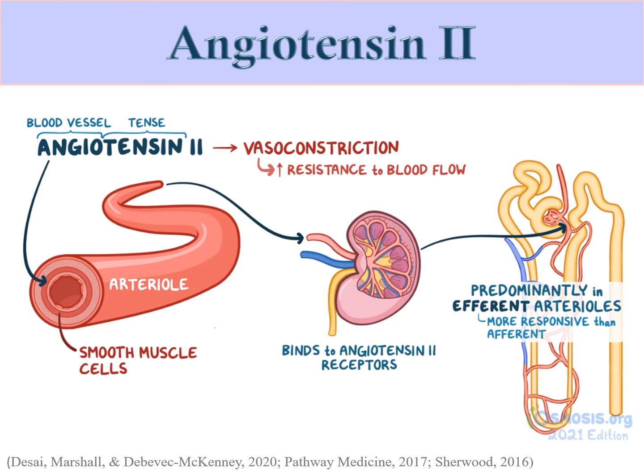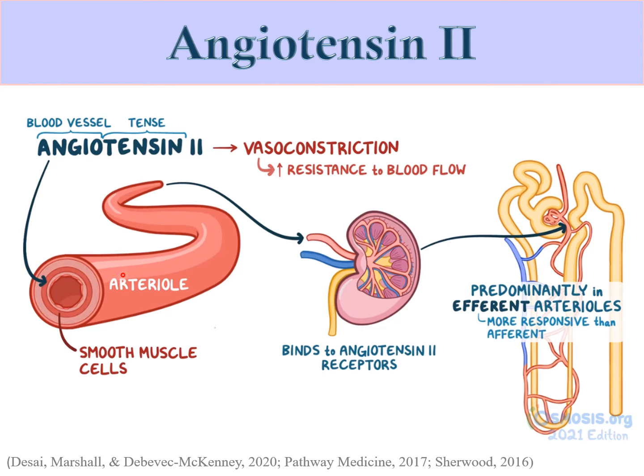So now we're going to focus on angiotensin-2. Angio just means blood vessels. Tensin just means tense. So that just means that angiotensin-2 goes to smooth muscles lining the arterioles all over the body that contain the angiotensin-2 receptors and cause them to tense up and contract. So if we look here, here's our arteriole. It would actually make these cells on the lining or the inner side lining of the arteriole to contract. This would actually lead to vasoconstriction of these blood vessels and increase the resistance of blood flow.